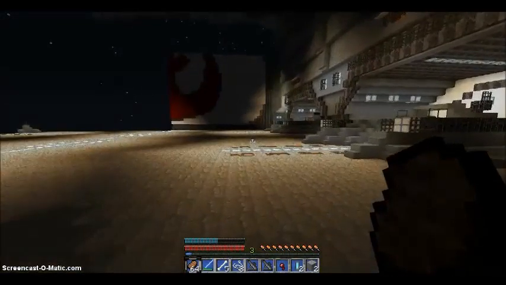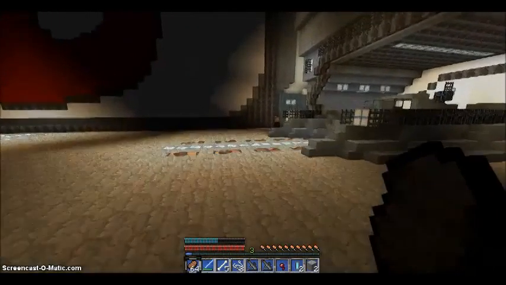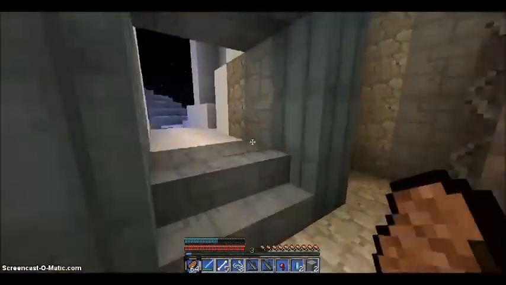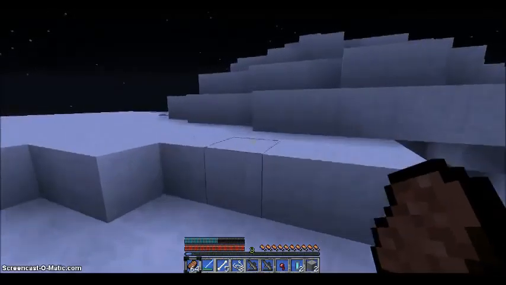Alright, let's look at our objectives, not ET. Alright, that's funny. Alright, rescue the hostages. Done. Destroy the AT-AT. Done. Repair the generators and start the cannons. Okay, well, I know where those are.